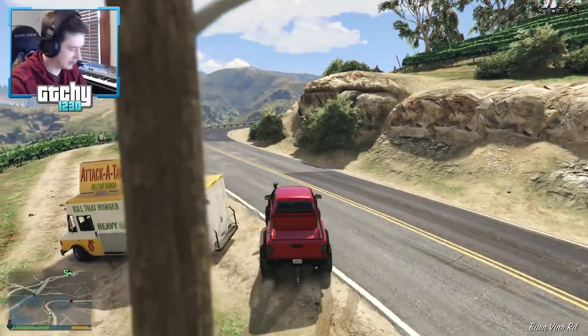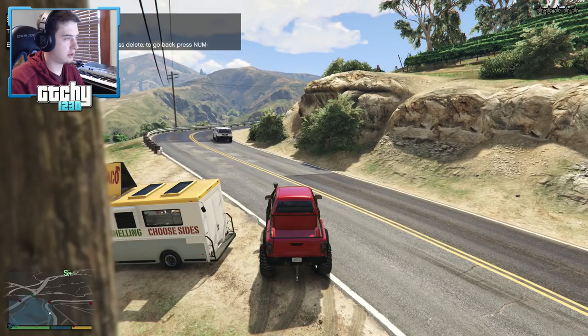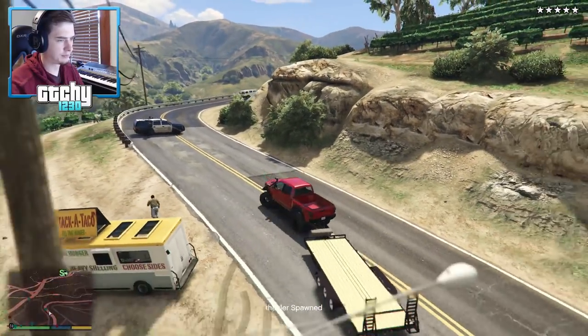Right now it's actually working. Alright, let's get the spawner ready. Vehicle spawning. T-hauler. Okay, there's our hauler. Alright.